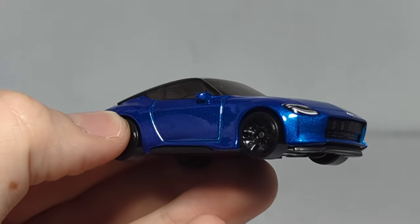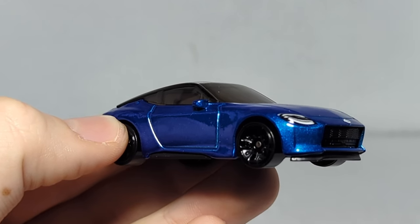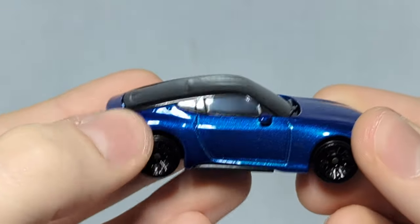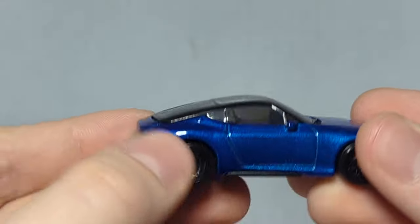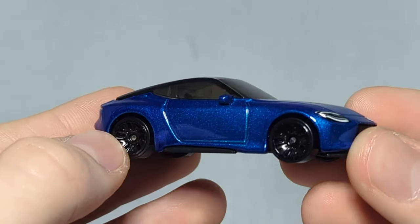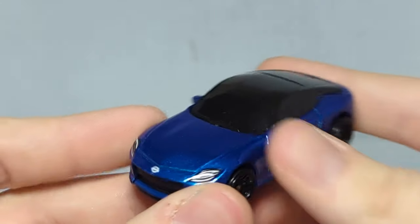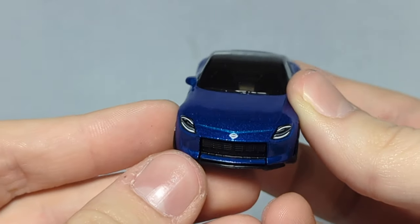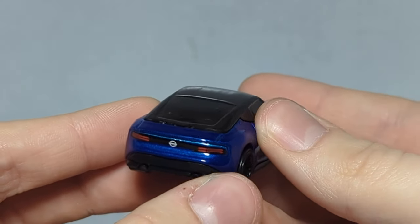This is the Nissan Z right here. It looks really, like I said, looks wise, I really like this one. It looks pretty neat, not gonna lie. So we've got that same dark blue color on the paint scheme, black chassis, black tires with black rims, and that blacked out window insert. It's pretty much the exact same setup as the vehicle that we just looked at. There's no detail on the side panel on either side. The main detail is on the front end. We got the Nissan logo with the two headlights, which looks really good. A very solid looking vehicle. And then the back end says Nissan. We got the black bar there with the two taillight setups.